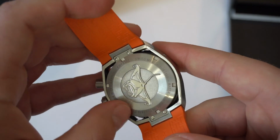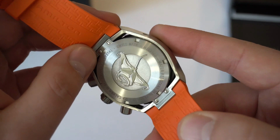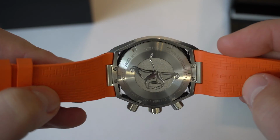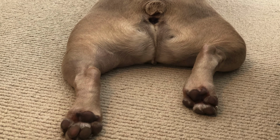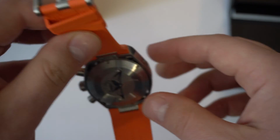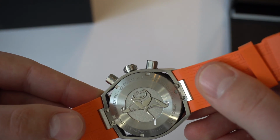It's a screw down case back with this very nice etching, I'm not sure what that is actually. Maybe it's this way, I don't know. Kind of looks like Bond's butt if he was also flying, maybe? I don't know what that is. If you guys know, let me know in the comment section below.